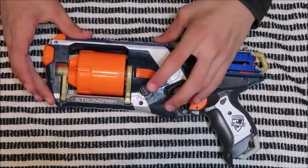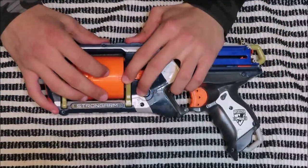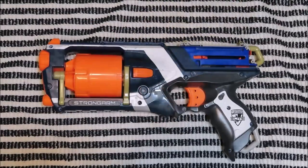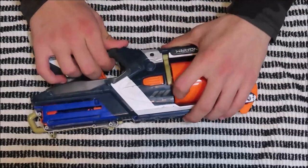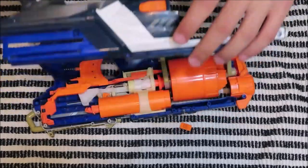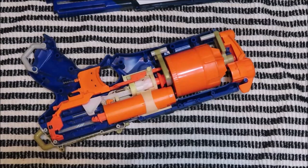Next, you want to lift up this entire top face. The way you want to lift up this face is by pushing down on the revolver cylinder and lifting up at the same time. Notice how I'm pushing with my finger on the revolver, and it should all just kind of lift up easily. I recommend removing this top attachment piece and its spring to make sure that they don't fly out.